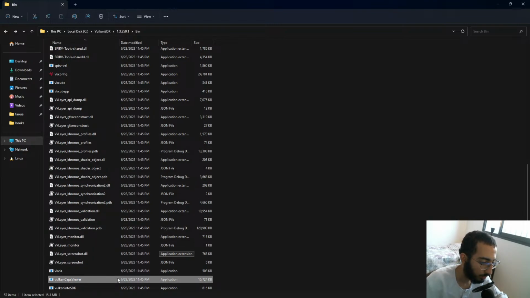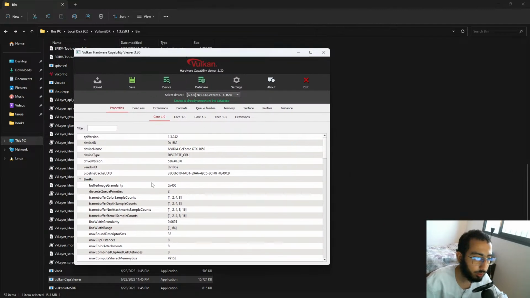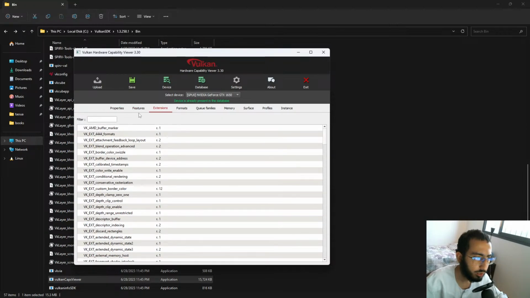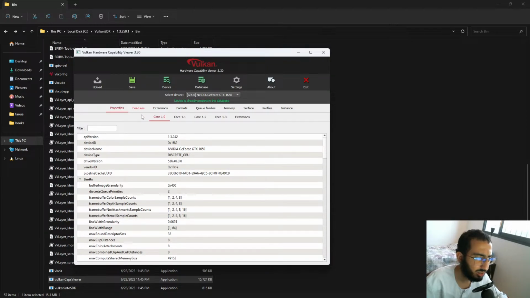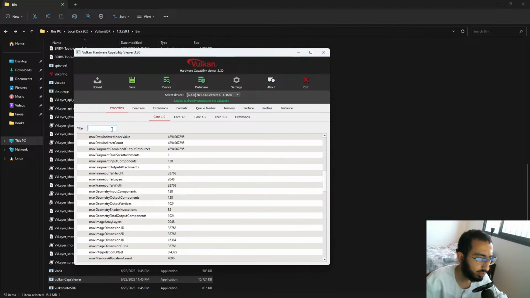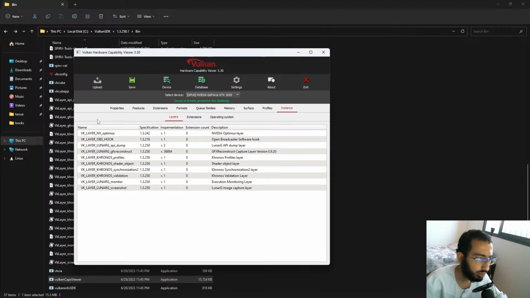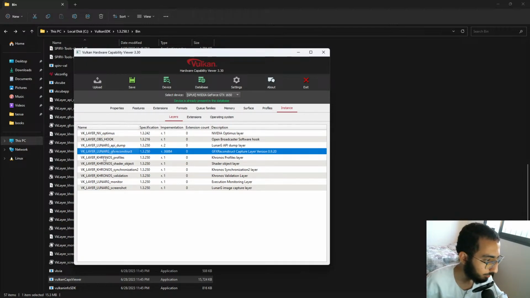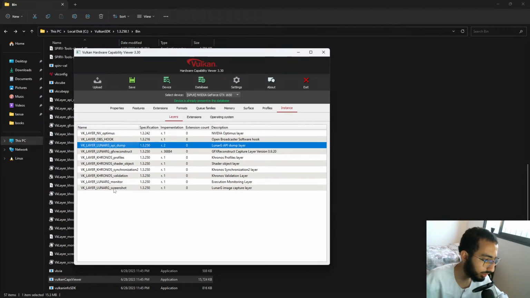Let's go. There you go. Now let me check maybe the layers. That's extensions. Is there no layers there or what? There you go, instance layers. So this is all the layers that are possible for my system at least.